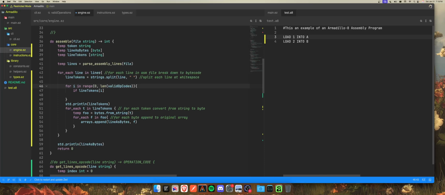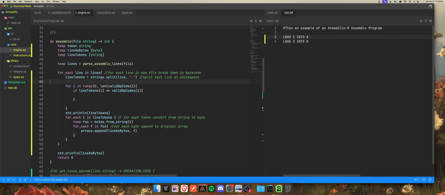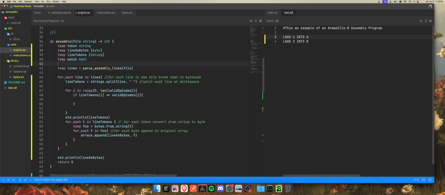If line token I equals valid opcodes I, match equals true.